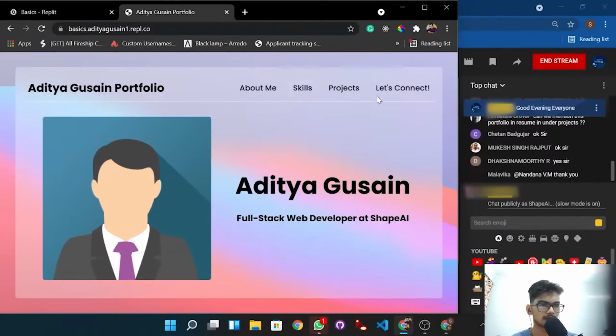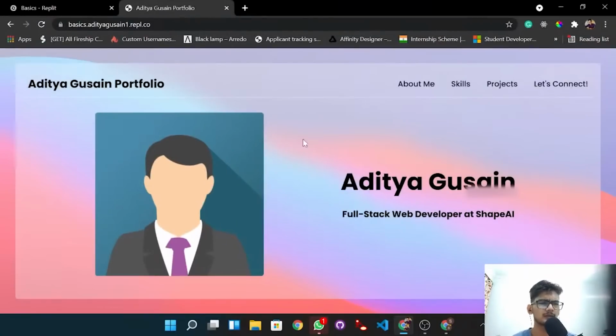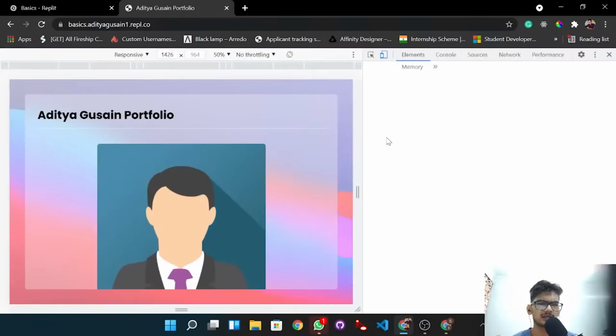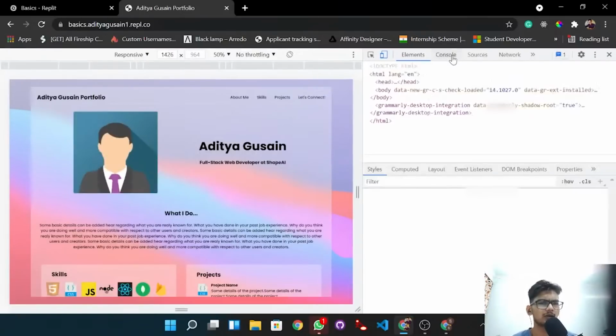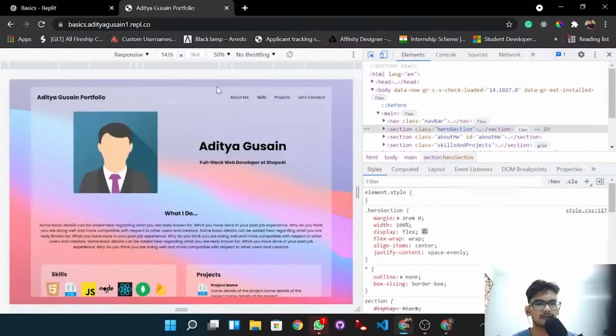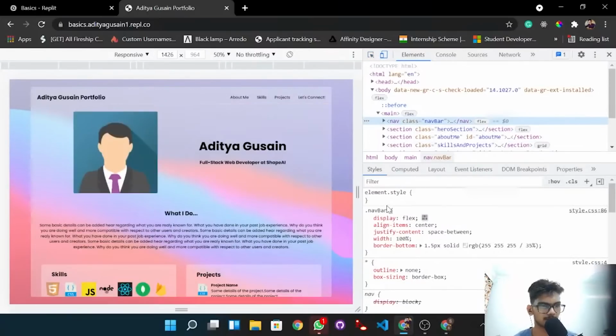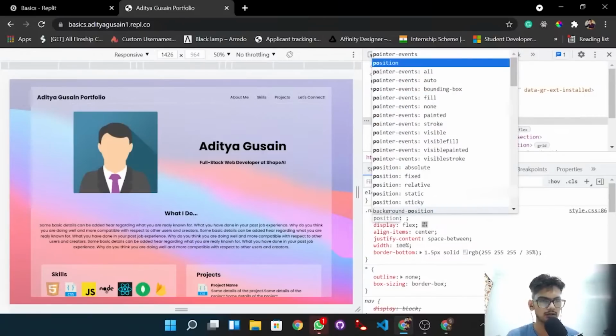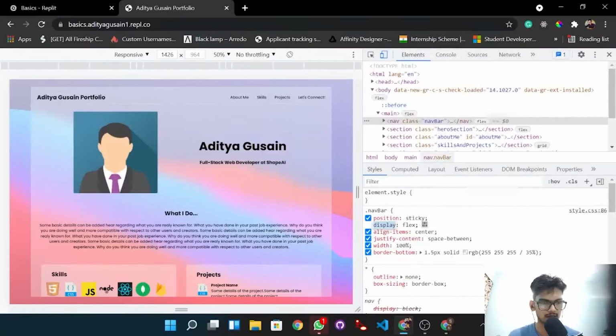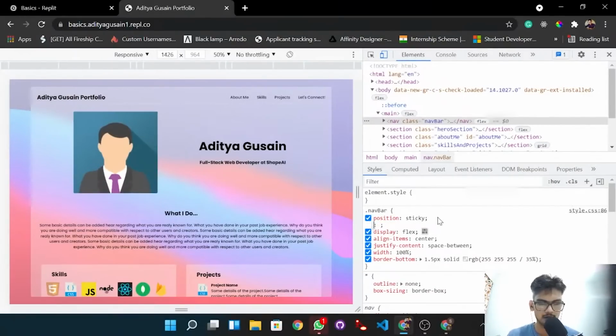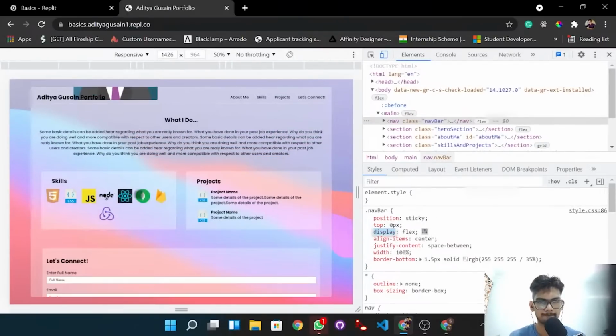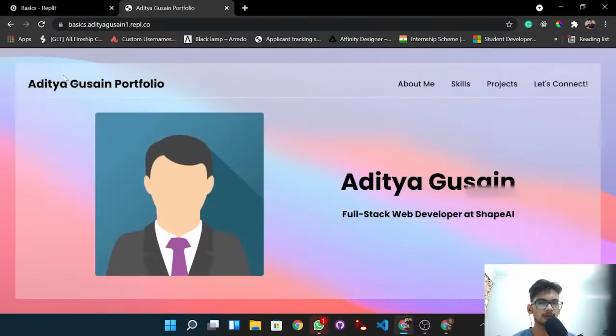Someone was asking what if we set the position to be sticky? So if we make the nav bar sticky, let's try it out. Let's test it. I opened my Chrome developer tools. I select the navigation bar. I set its position to be sticky. I specify the top to be 0 pixels. Yes. So now you see my nav bar stays at this place and it won't move.